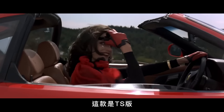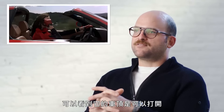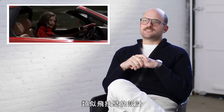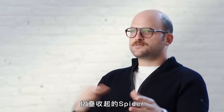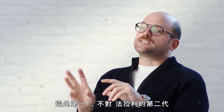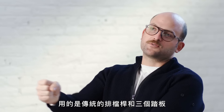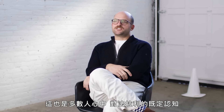This is the TS version, which is sort of a semi-convertible — you can see the top comes off, but you still have those pillars behind you, the flying buttress design. People tend to fall into one camp or another: they either like the full spiders with the full top that folds in, or these TSs. It was the first or second generation of Ferraris where you could get paddle shifters, but most were still manual transmission cars with an old-school shifter, three pedals — which is the way a lot of people feel a Ferrari should be.